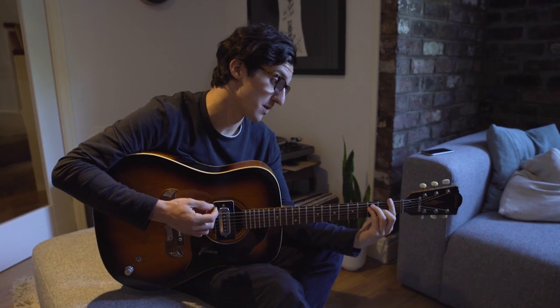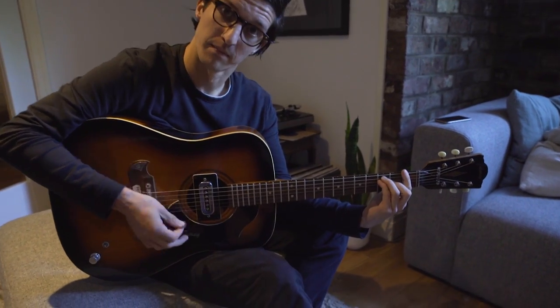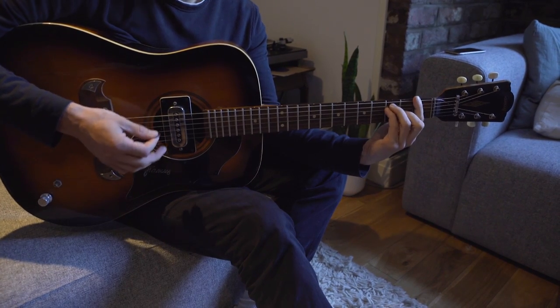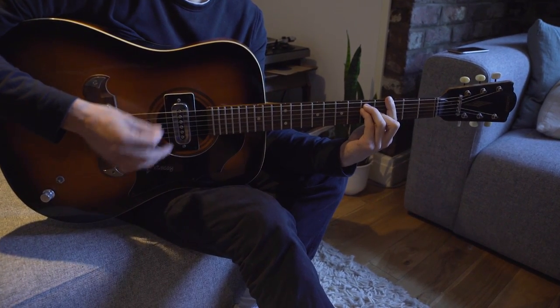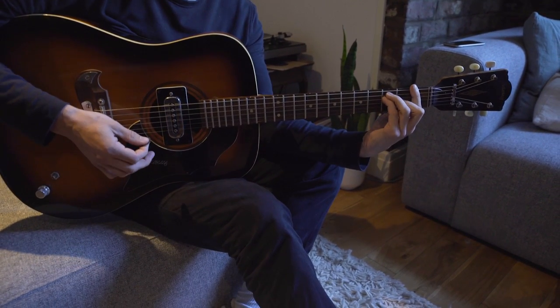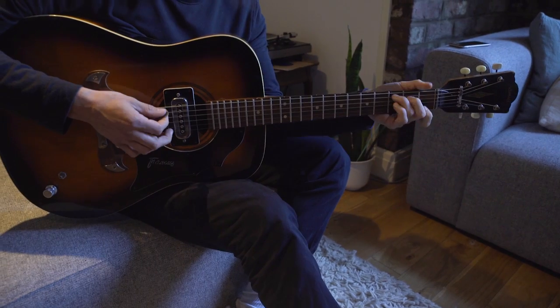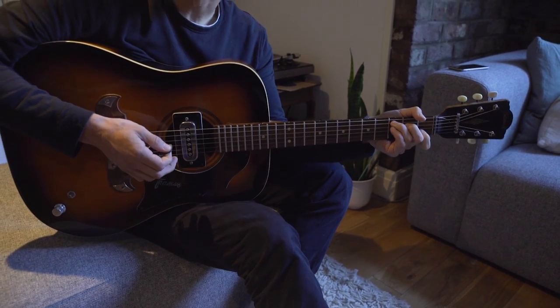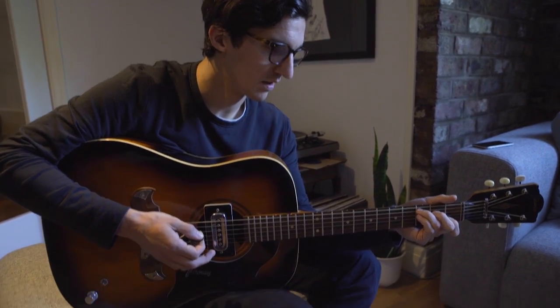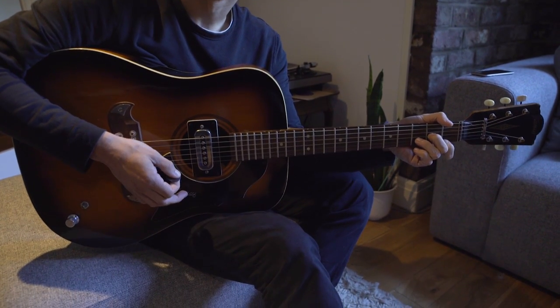Away From Today starts with the chorus chords, so we'll start with those. That's an F major, and then moves up to a G major, back down to the F major. And then the next chord is a C major, but I also include the open E string because it's quite a quick move. And then to the D minor.